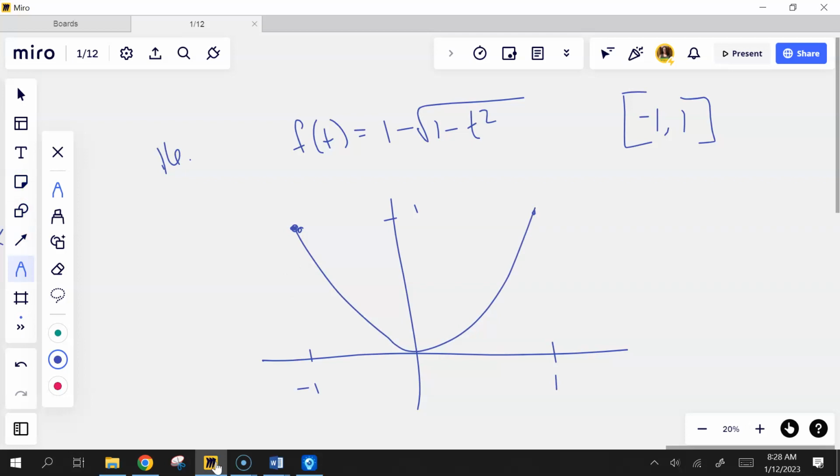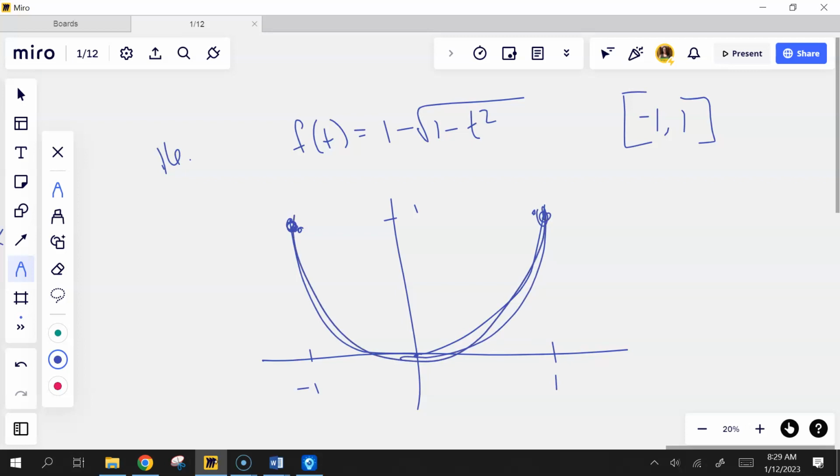It should be a circle. It should be a half of a circle, coming down here with a radius of 1. Look at the picture in your book. Mine's terrible. It's a semicircle. I know that also based on the equation. This is the equation of a circle with a radius of 1. And the negative, of course, I've shifted up 1 from the plus. Reflected doesn't really matter on the circle. The picture is given to you.